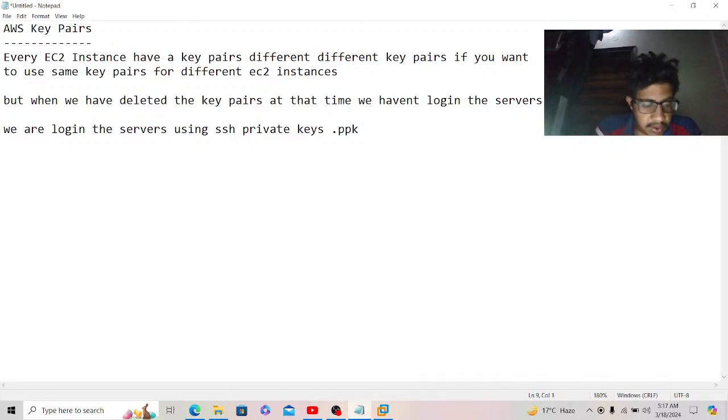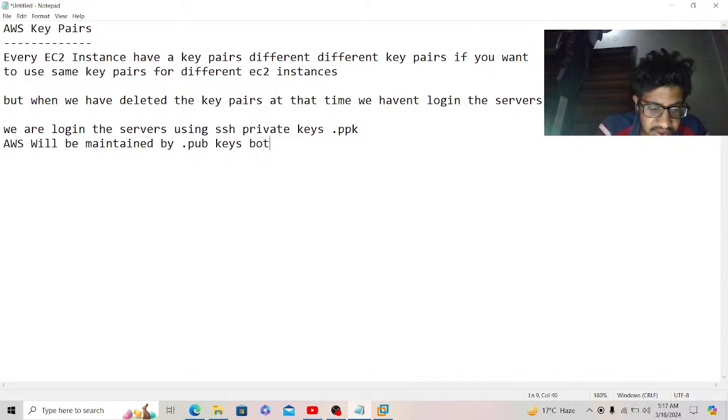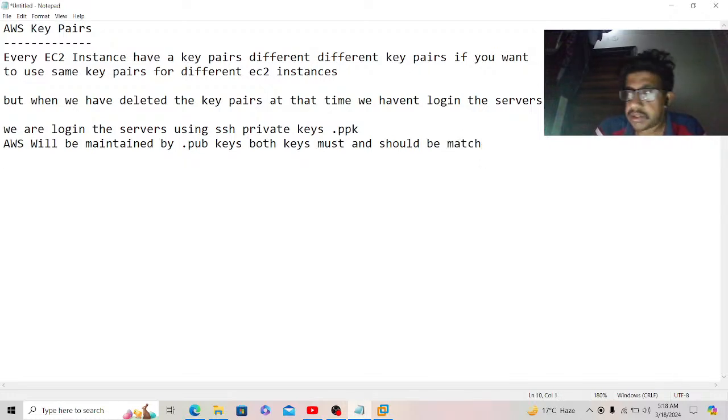AWS maintains the dot pub public key. Both keys must and should match.